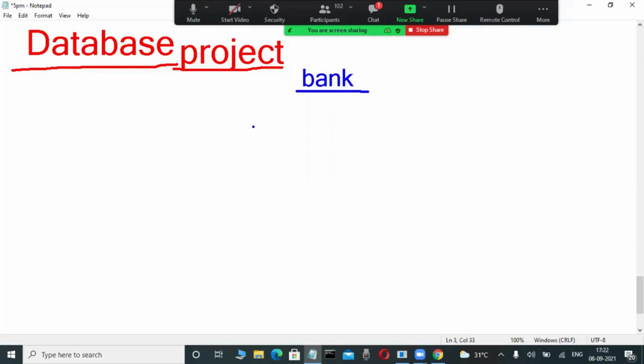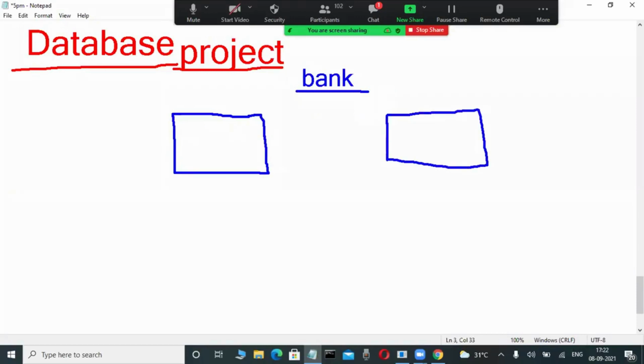In the bank, slowly observe it here, some accounts are there, easy. Say two accounts are there, for example. These are not personal accounts, I am just telling you something. This is a checking account, and this is a savings account, for example. In the checking account, there is $5,000, for example. In the savings account, there is $4,000, for example. Now I want to transfer $1,000 from the checking account into the savings account. That is my task.